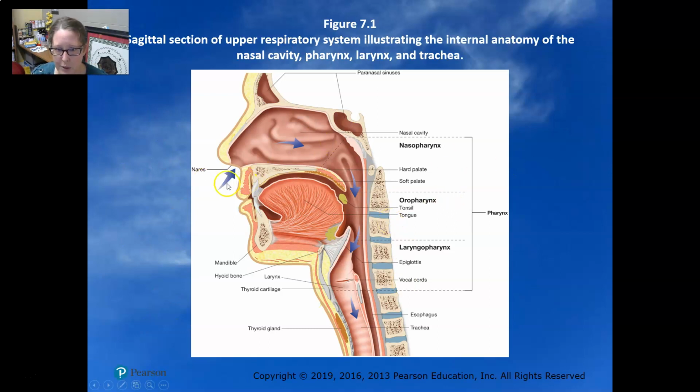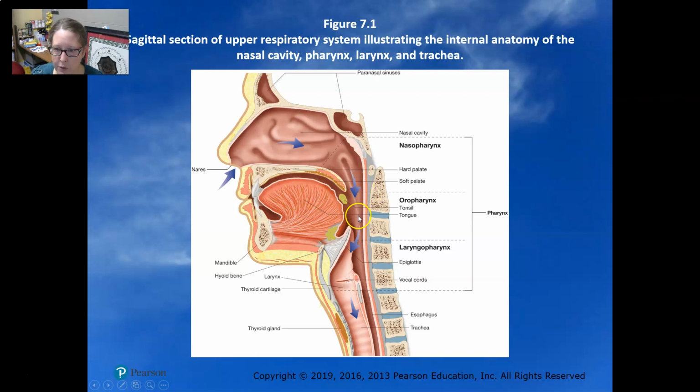So here's a diagram. The nose area here, the nasal cavity is here. The air will enter the nose through the nares, pass through the nasal cavity, and there are folds here that help warm the air, lined with cilia, and produce mucus. And then the air would go down and hit the pharynx. So the top part of the pharynx is going to be the nasopharynx right here. Okay, then the air would flow down. And then about where it lines up with the mouth is going to be the oropharynx, right here where the tonsils are and the tongue is.